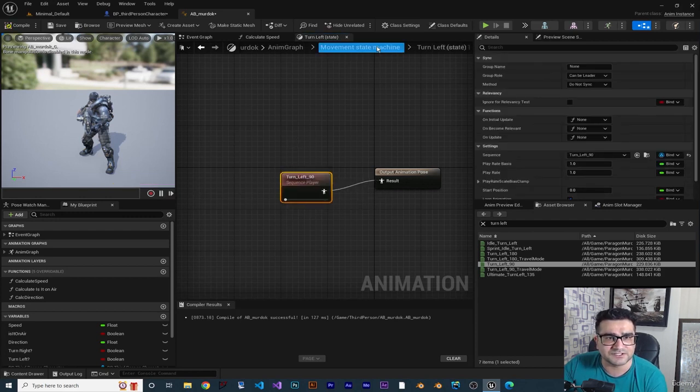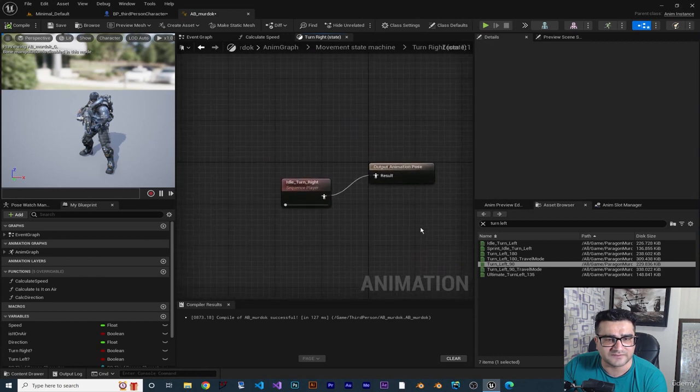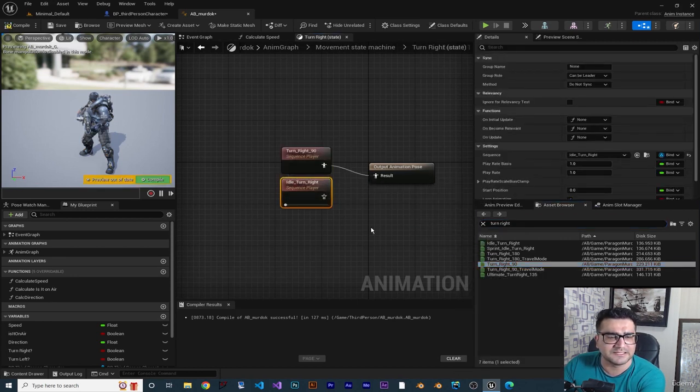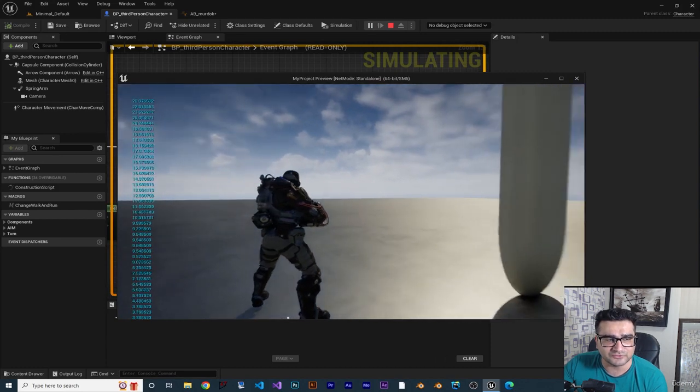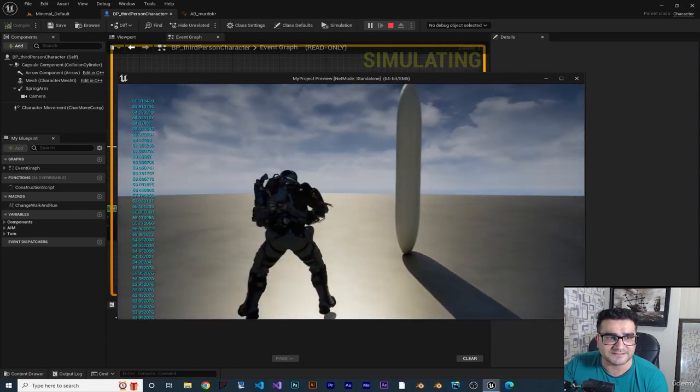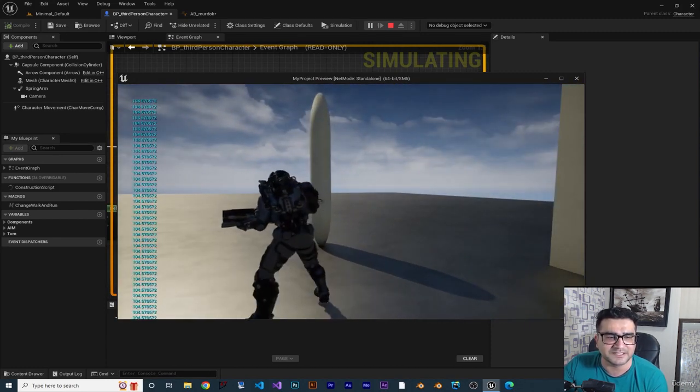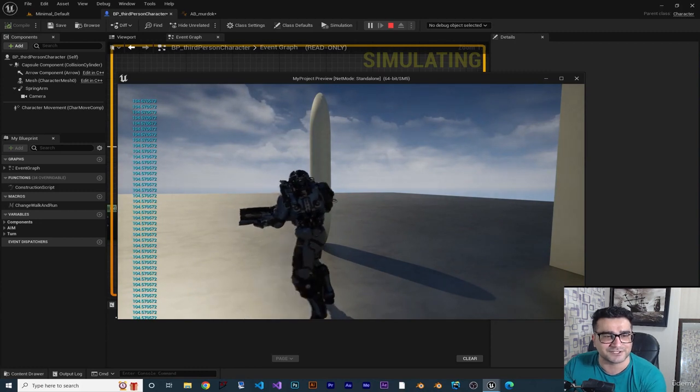Now, again, let's just do it for turn right as well. This time I want to search for turn right 90 degree. So let's just connect it to here and delete the last one. So this is for turning right 90 degree. Now again, if we run our game, when we go to right after it passed the 90 degree, it will play the turn right animation.